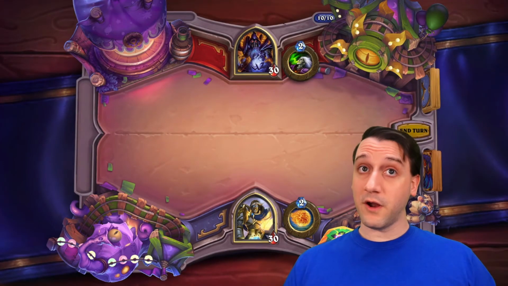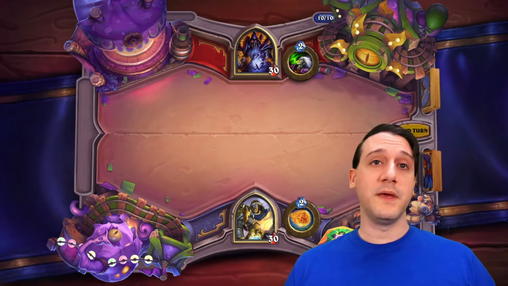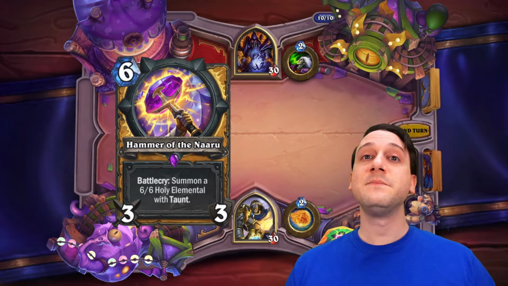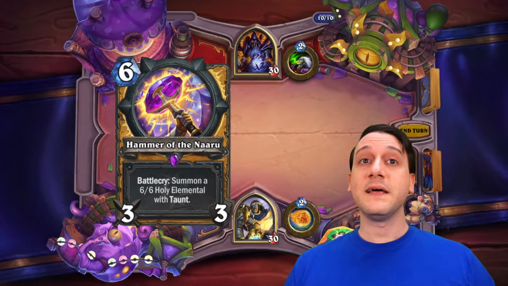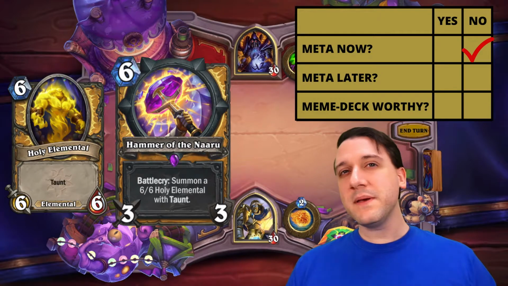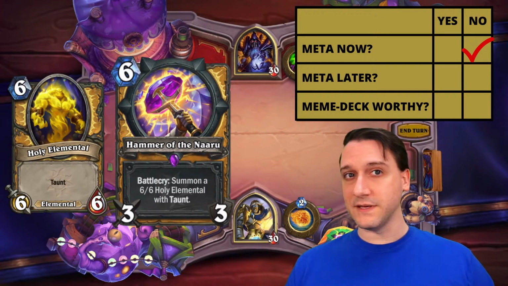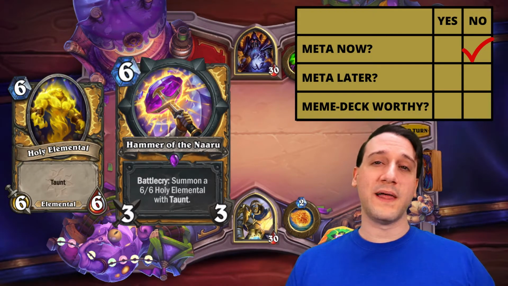While there are a bunch of corrupt cards coming with the set, something from the Naaru should not be corruptible. Paladins get Hammer of the Naaru to help them own the board even more effectively. This 6-mana weapon is only a 3/3, but it comes with a battle cry to summon a 6/6 Holy Elemental with Taunt. At 6 mana, it may be a bit awkward to include in Pure and Murloc Paladin, but Broom Paladin does have ways to get some extra immediate value from this. However, it's a bit too clunky at 6 mana to be included in Broom Paladin either.